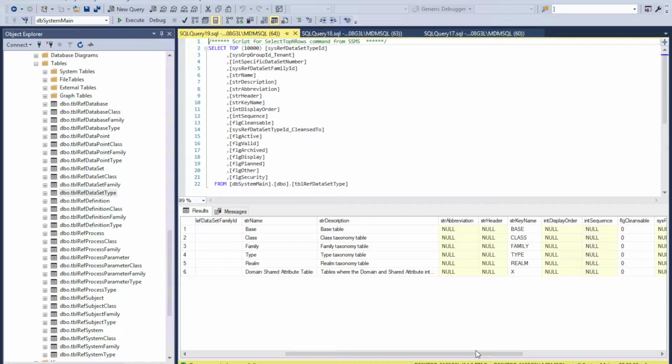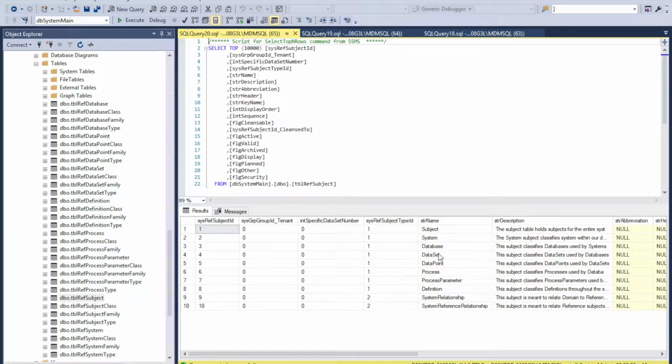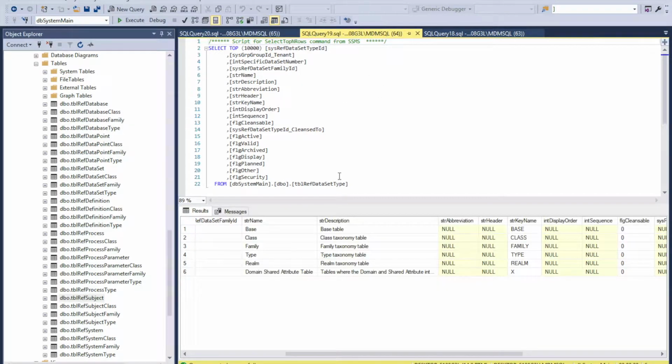But I went ahead and created a dataset type to classify each of these, because when you think about it, if we have a subject, it will have a type, and these types are the class, family, type base. So we want to know which table corresponds to which piece of that shape, and that is what we are going to do today, is create some code to browse our entire system and put datasets in the dataset table.